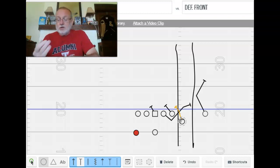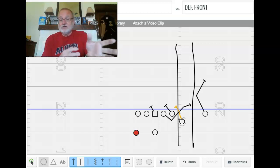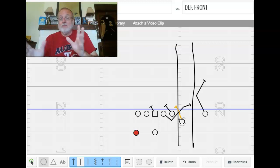Now, I told you earlier, another plus for the pin and pull is this. If pin and pull is just a derivative of the outside zone, and if I hung my hat on the inside zone, then absolutely pin and pull and outside zone go together so well. I freely admit that. But I don't hang my hat on inside zone. Now, I do run zone, if you go back and look at my zone video, but it's not true zone. It's more dive blocking rules.